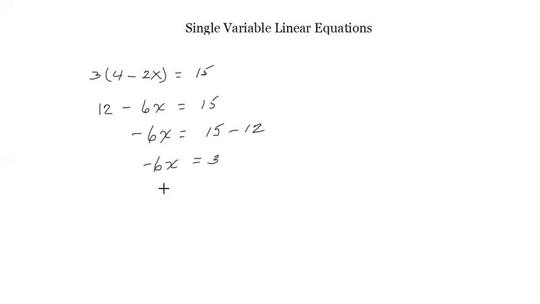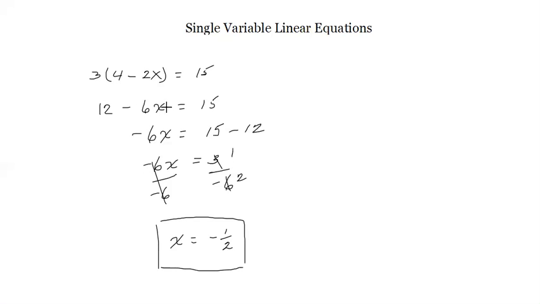Now I'm going to get rid of this minus 6. So I divide by minus 6. But if I do it on one side, I've got to do it on the other side. So these cancel out, so I'm left with x is equal to minus 1/2. Right? 3 into 3 is 1. 3 into 6 is 2. This is 1 divided by negative 2. So this is negative 1/2. So again, it doesn't matter how fancy this looks, how complicated it might appear, it's not. We take things step by step and know what we're trying to accomplish.